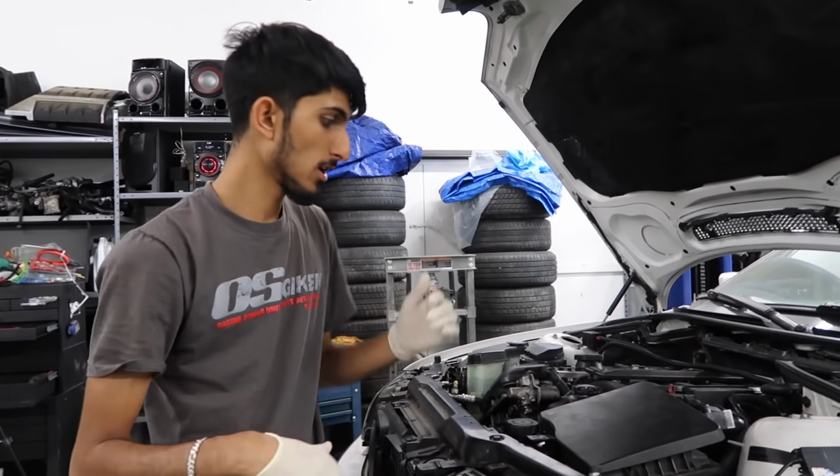So it's finally all together. We haven't flashed the computer or anything, but the car should turn on. It should run fine. It might just not use all the power because the map is still for a 325, but it should still turn on. I also went ahead and drained the transmission, changed the filter and the gasket on there, and refilled it a little bit. So I'm just gonna have her sit in the car, have the car running so I can finish refilling the transmission.